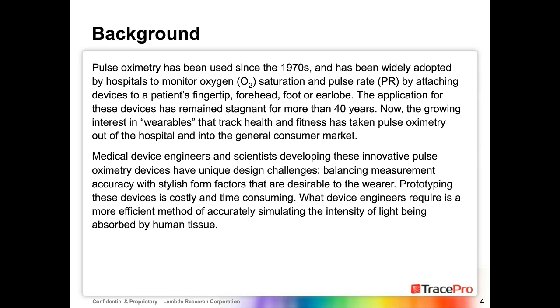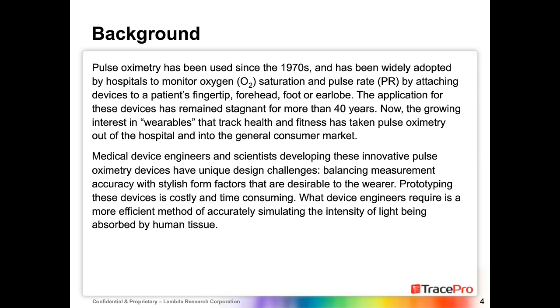Let's go into a little bit of background on pulse oximetry. Pulse oximetry has been in use since the 1970s and has been widely adopted by hospitals to do oxygen saturation and pulse rate monitoring of patients by applying a device to their fingertip, forehead, foot, or earlobe. The application for these devices has remained pretty much stagnant for 40 years. But in the past few years, there's been a very large growing interest in wearables for tracking health and fitness. And that's where we've taken pulse oximetry out of the hospital and into the general consumer market.